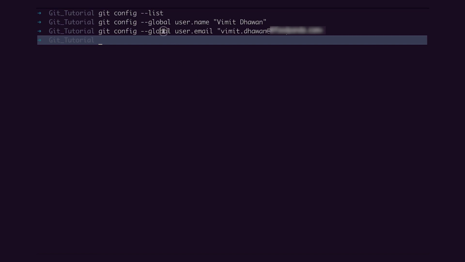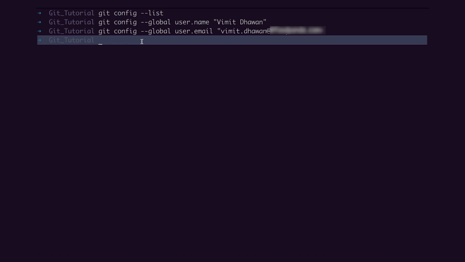So whenever you use global keyword, then you have to do configuration only once. When we use global keyword, it means that we are configuring it at global level. It means at user level. So basically in Git, we can have configuration at three levels: system level, which is applied to all users, user level, and repository level. So this global is at user level. So we don't need to do this configuration again and again. And it exists for all the repositories for this user.